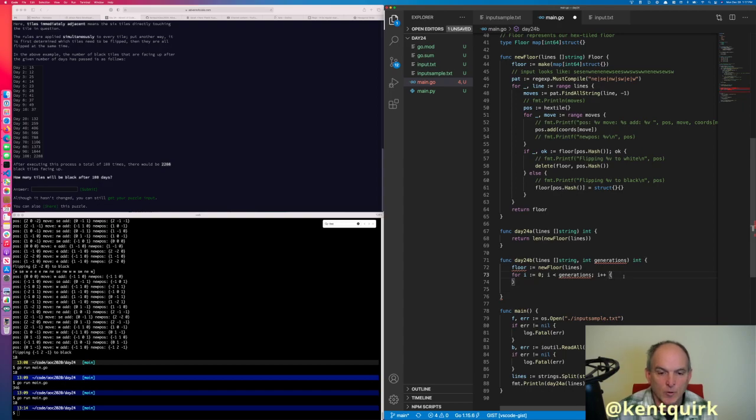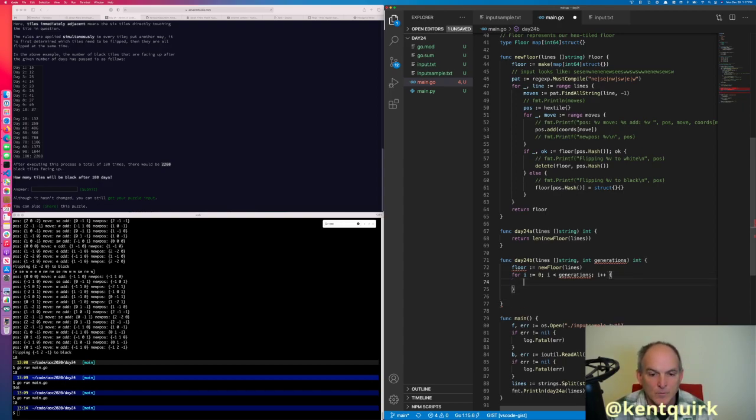So for every floor, we're going to say floor equals generation equals floor dot generation.